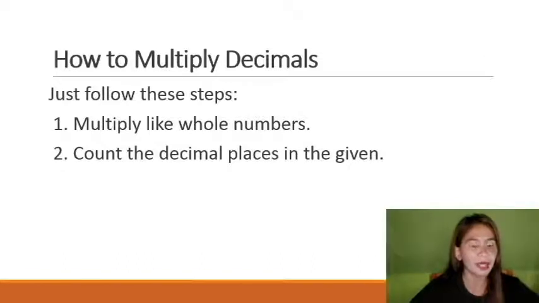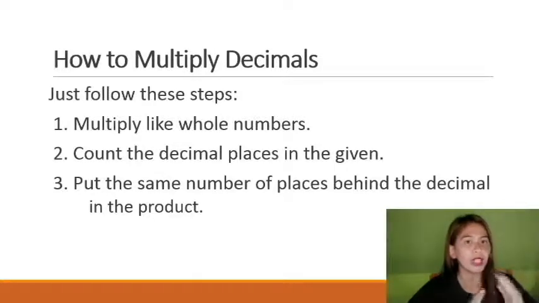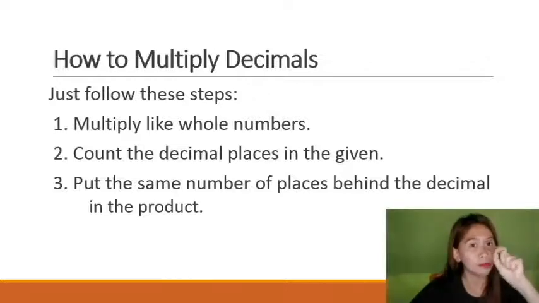Okay. Ikatulong nga step, put the same number of places behind the decimal in the product. So, og pila to kabuok decimal places, mo put to siya number nga mag-move ta. So, for example, 3. So, 3 times mag-move from right to left. Then, a decimal point. Okay.